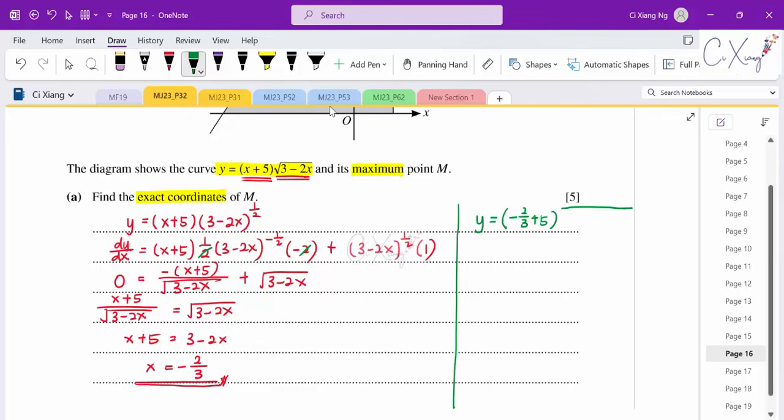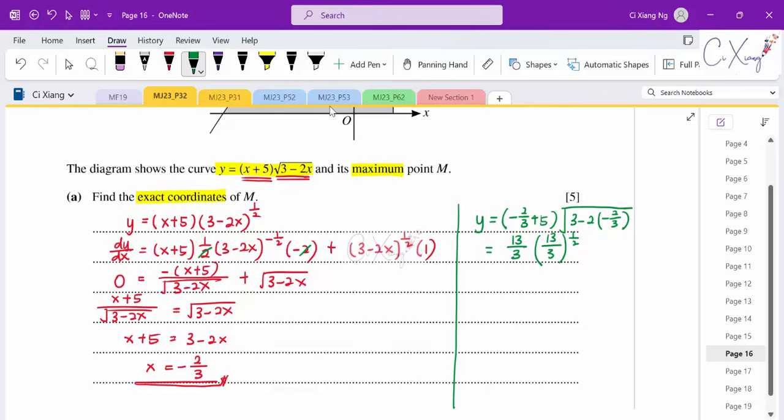Then with a square root of 3 minus 2, negative 2 over 3. Then I need to simplify this one slowly. For the first bracket, I'm having 13 over 3. For the second bracket here, I'm having 13 over 3 power half, or square root.